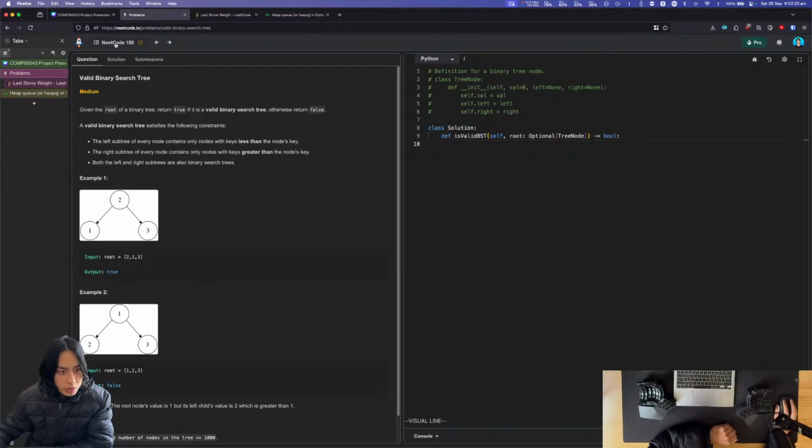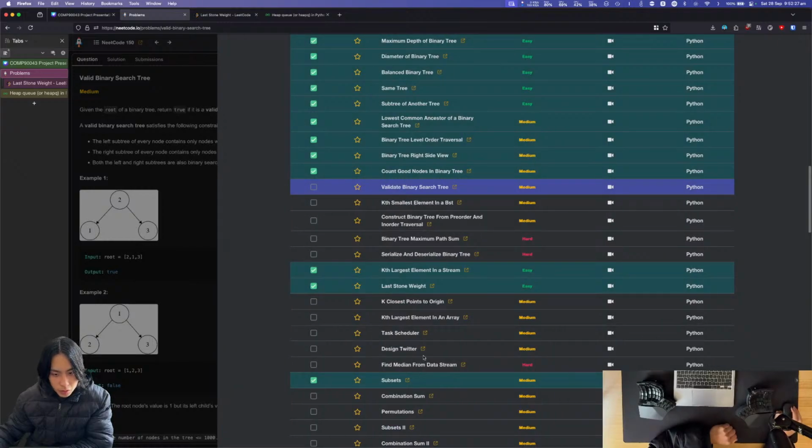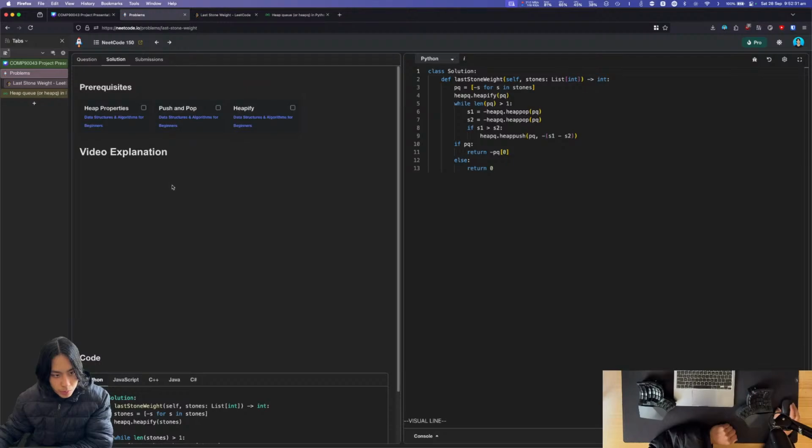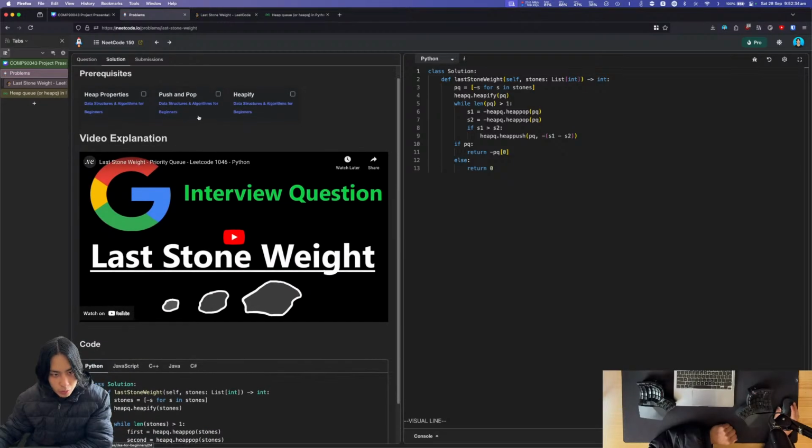Oh, actually, before I do that, last stone weight, this problem, I haven't even looked at the solution at all. Push and pop and heapify.